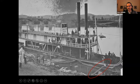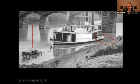I mean, look at this. Here's some of those gunboats at Shiloh, and you're going to step off of that. A lot of Americans couldn't swim. You're carrying a heavy pack, and you're going to walk on something 6 inches wide and cross this thing, and you might fall to your death. But this is apparently common during the Civil War, the little plank that you're supposed to walk across just to get over to land. I mean, look, there's one over there. Look at these guys up to their axles almost in the water. I mean, where's OSHA? What is going on here back in the Civil War?